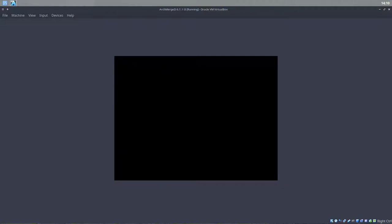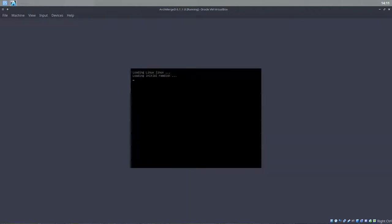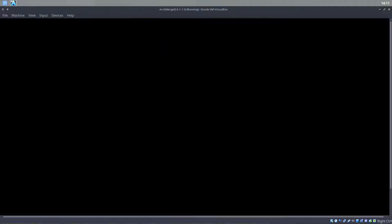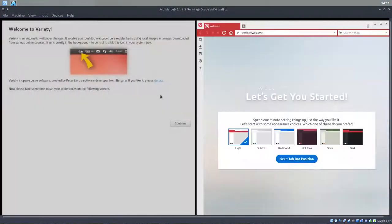Because it takes a while to download everything, depending on, again, your servers around you, your speed of the internet, and your PC, it takes a little bit longer or even faster than mine. So I'm logging in. This was LightDM, by the way. LightDM showing all of this.